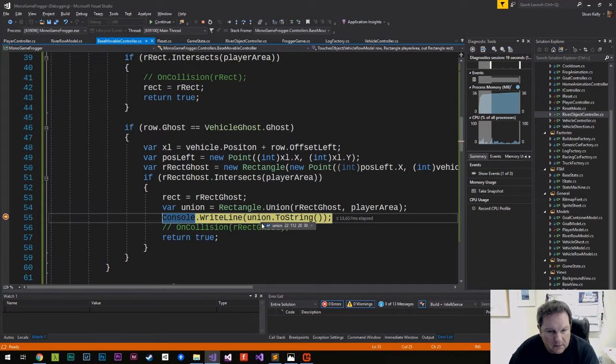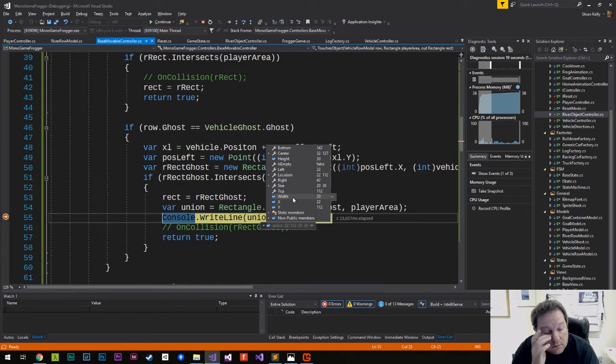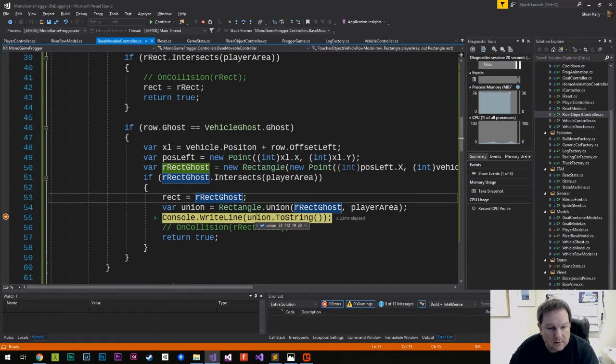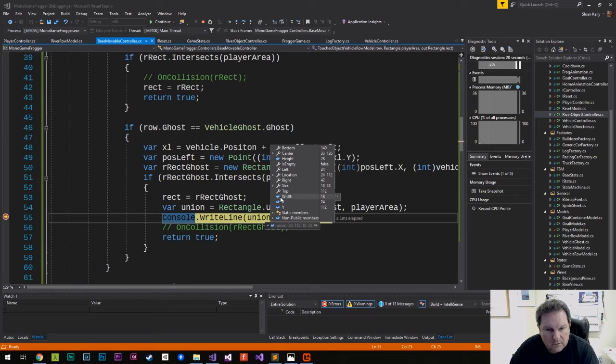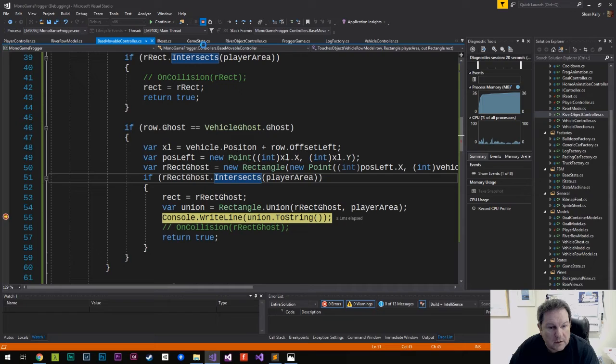And the union is width 20. So if I hit 19, 18, 17, okay.